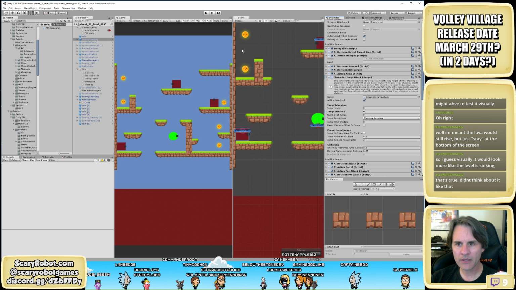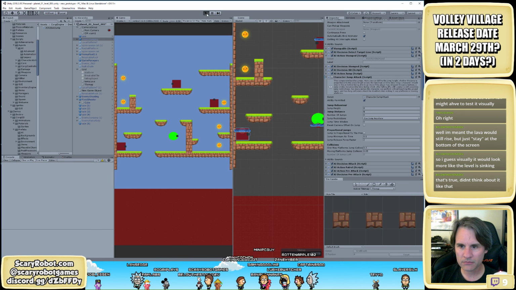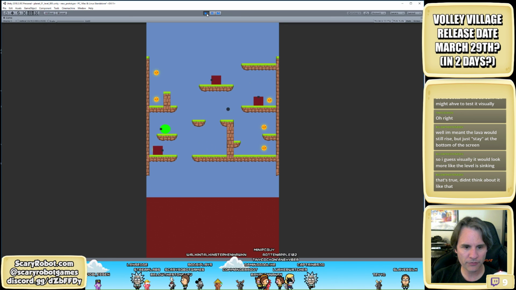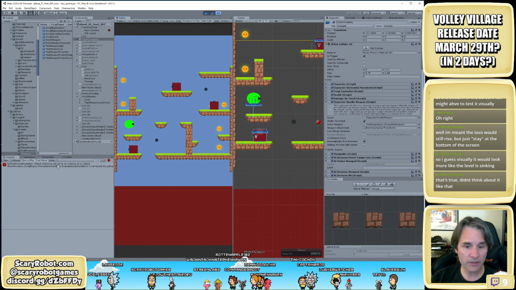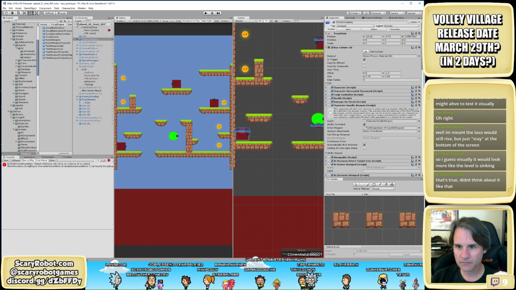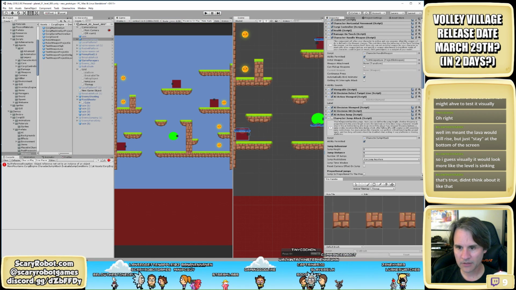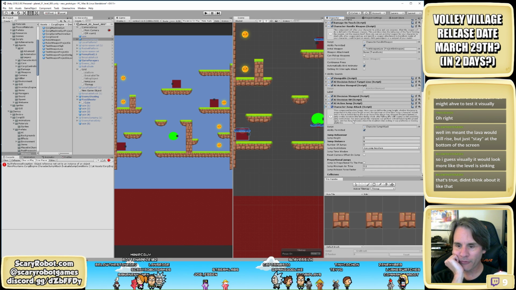Wait, so I am using his? Hold on. No, I thought that was still based off of mine, but let's see. Whoa. Oh, it is. Okay. Because I knocked that out. Okay. So, that's interesting. So, it's not my fault.